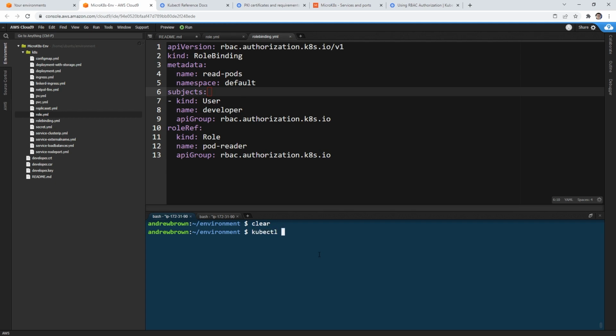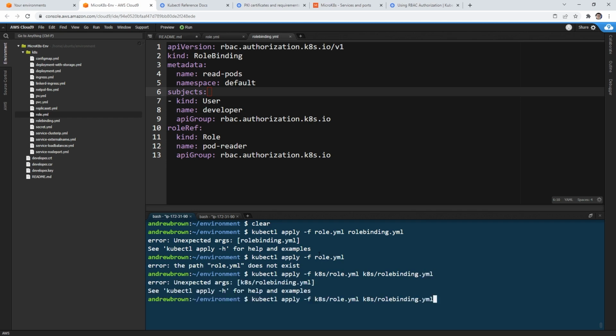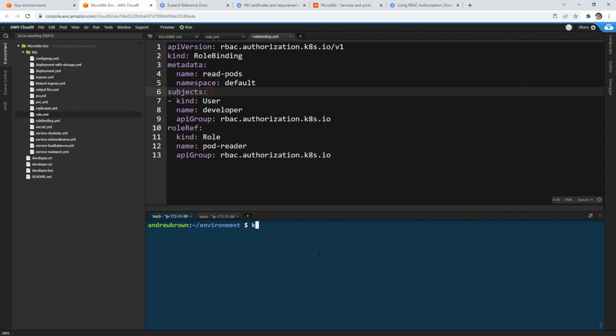So we'll say kubectl apply -f role.yaml. I wonder if we can do multiple files like this. I don't ever try. Does that work? Nope. That, or I typed it wrong. So I'll just hit enter. Oh, you know what? We probably can do it. Let me just try this to see if this works. All right, well, if there is a way of doing multiple ones, I have no idea how to do it. And then we'll just say rolebinding.yaml. There we go.